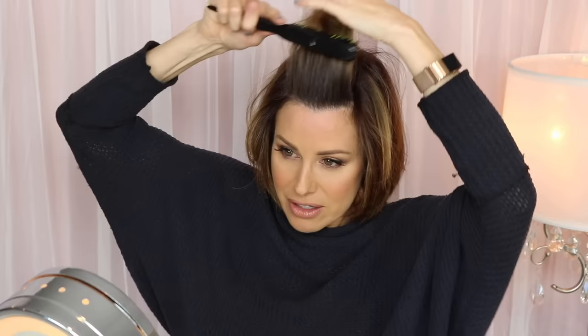Once you've taken this section and teased it a little bit, smooth it back, and I like to give it a little twist — just a little bump right up here on top. Once you've twisted it, secure it with a bobby pin. Tease on the underside — a little tease in the back never hurt. Take your hairspray and lift a little on the side. Super cute, simple, easy way to get your hair off your face and nobody knows it's there. This is bang-off-of-the-face look one for my straight-haired gals.